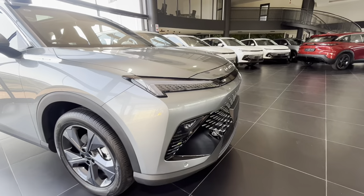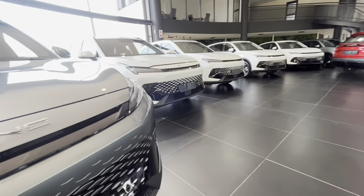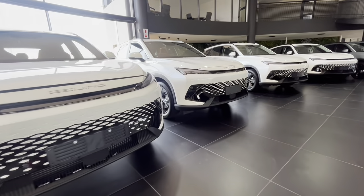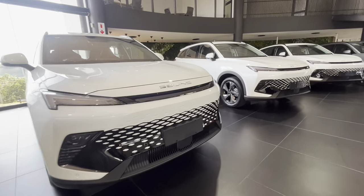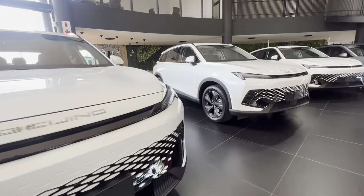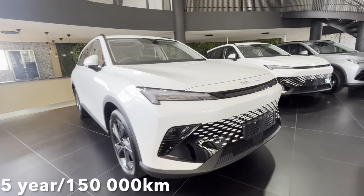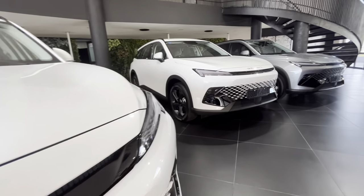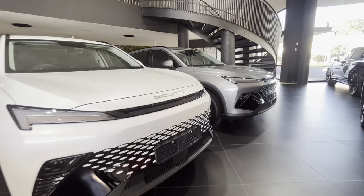In terms of safety, you get six airbags as standard. You also get anti-lock braking system, electronic brake force distribution, emergency braking assist, electronic parking brake, auto hold, and electronic stability program. The X55 is offered with a 5-year or 150,000 km warranty, a 5-year unlimited km roadside assistance, and unfortunately the service plan is only optional — though I think many manufacturers will adopt this method in future.